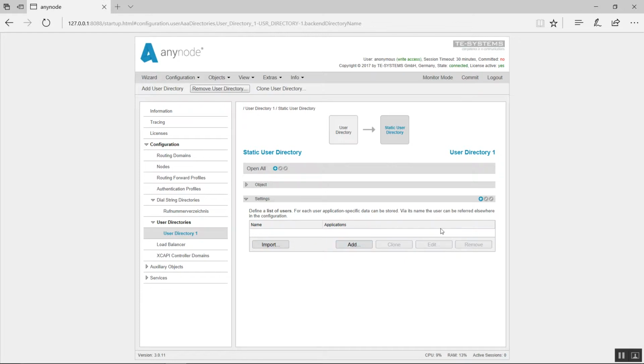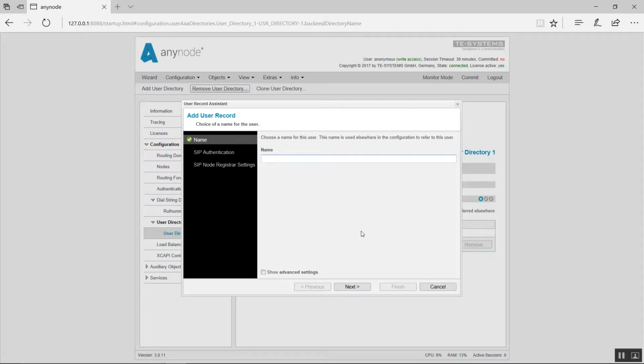In our example, we assume that we have 6 locations, or 6 branches, in the German cities of Hamburg, Munich, Wolfsburg, 2 in Berlin, and 1 branch in Dortmund. Each location is a user with 2 numbers, which can register and then is reachable on those numbers. By default, we would start with an entry, for example, with Hamburg.